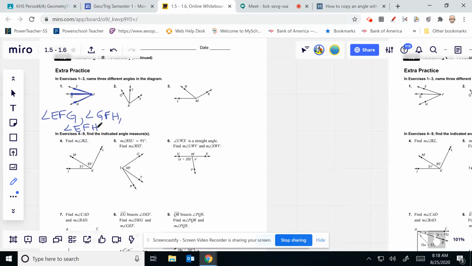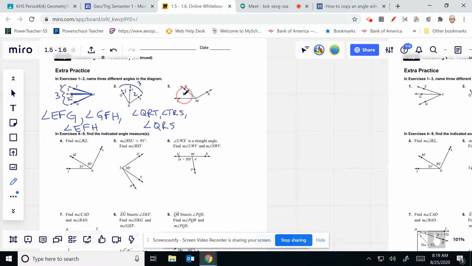You have the small one here, another small one, and then the third one is the big one. So in this case, you got the small one here, which would be angle QRT. Then you'd have the other small one, which would be TRS. Noticing R has to stay in the middle. And then the big one would be QRS. Now, I could have started on the other side and done SRQ, same thing, as long as R is in the center.